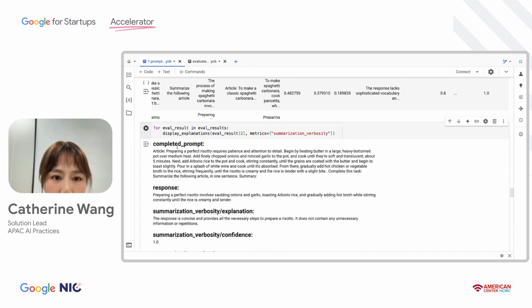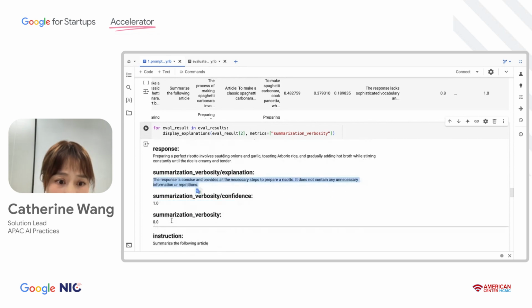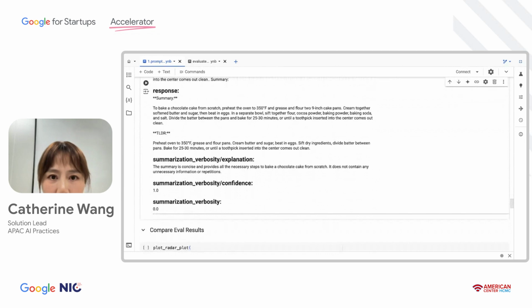And then the model, as the auto-rater, is going to give you the explanation of why it's giving this score to the summarization between reference and response, right? So have a better look at this one. I can share an example link for this particular notebook, so you can run it by yourself.